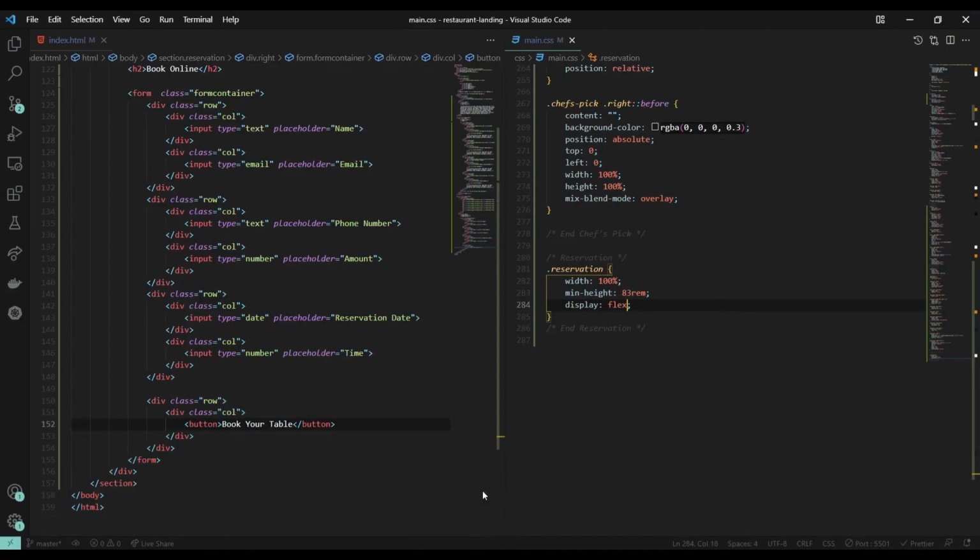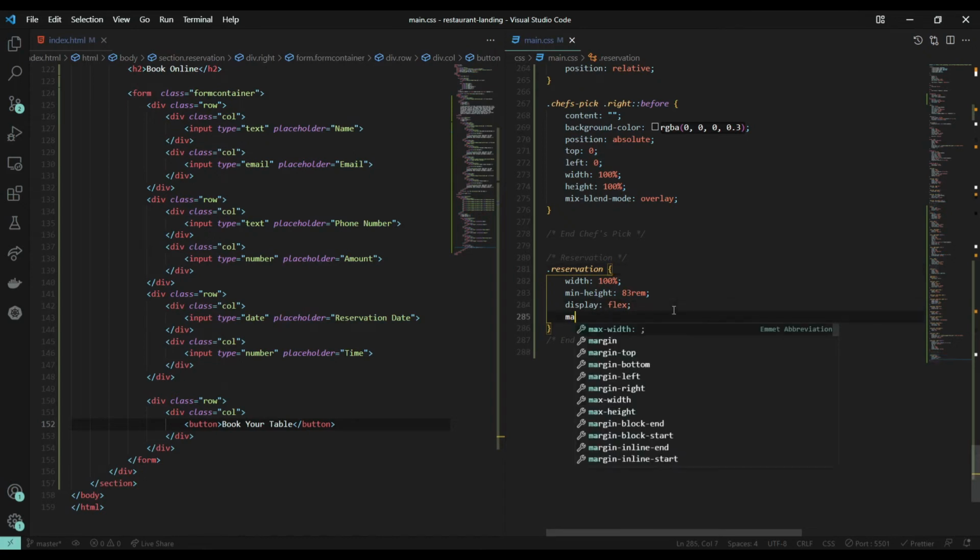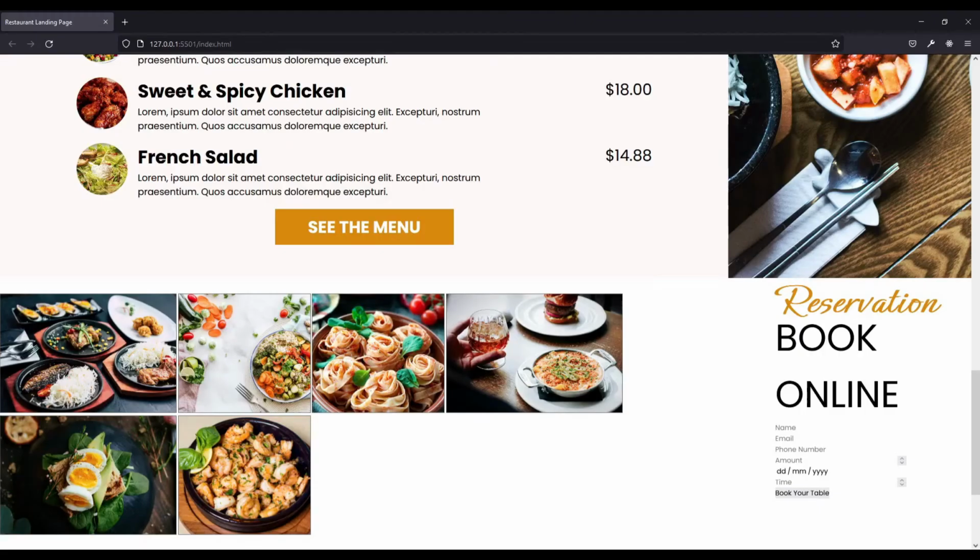Nice. I think we could put a margin top as well. Let's do a margin top of maybe 3 rems. Let's see what that does. Yeah, let's work with that for now. We'll adjust as needed.